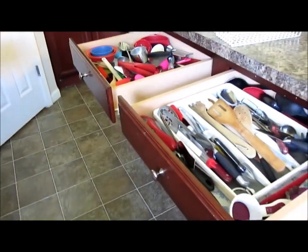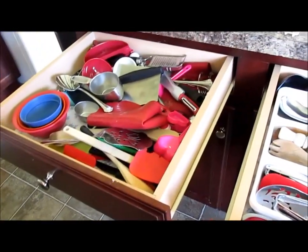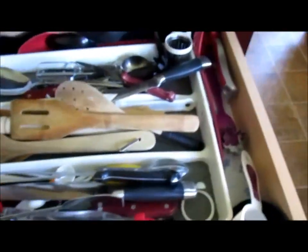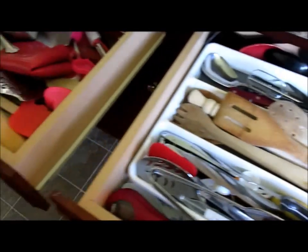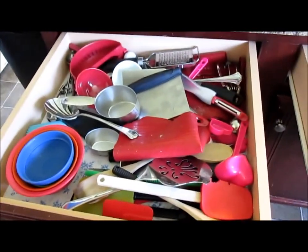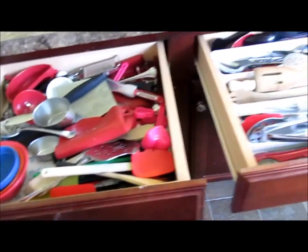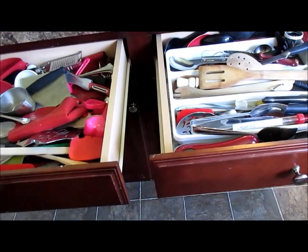help. And it hasn't been so good, and I'm having a hard time living with the way this looks. You can't find anything, things are scattered all over. The kids just basically made a big mess putting dishes up, so I'm going to take a little bit of time. I'm going to set the camera up and see what I can get done.